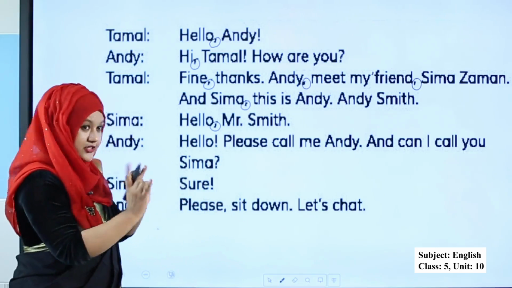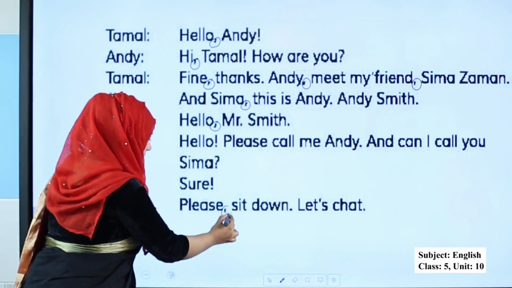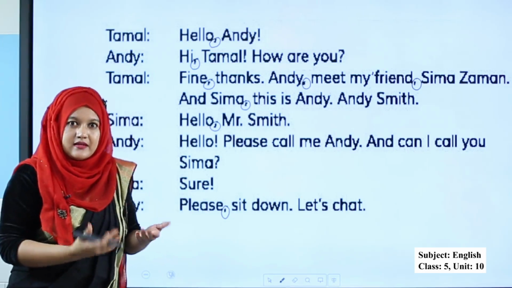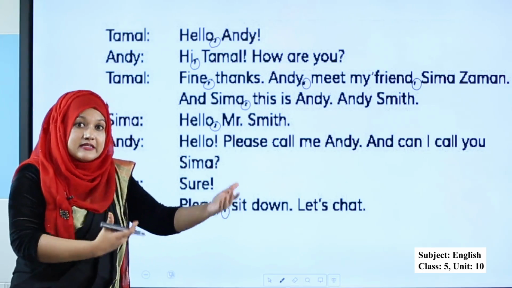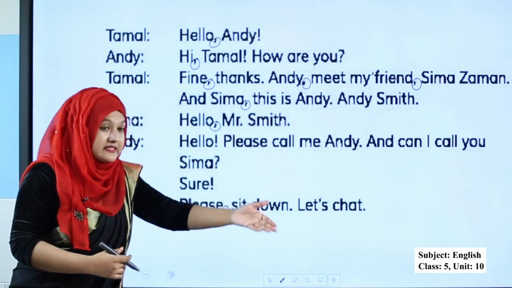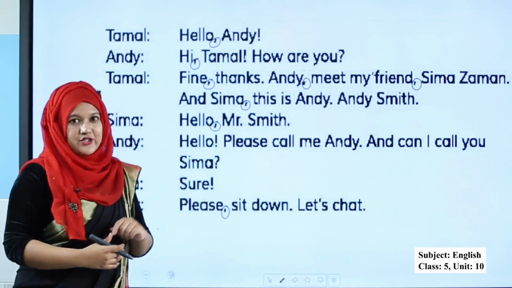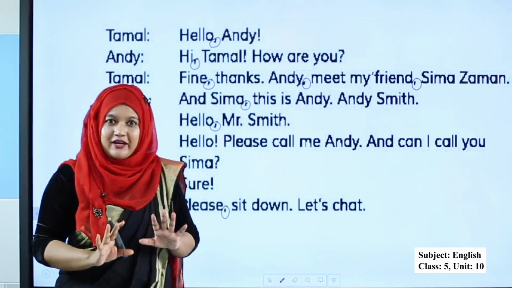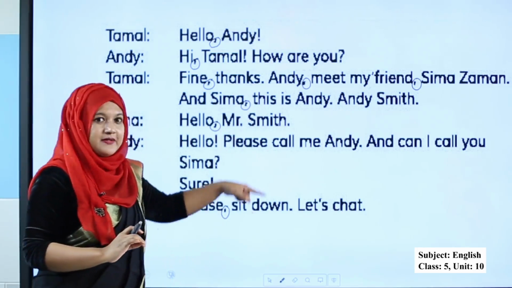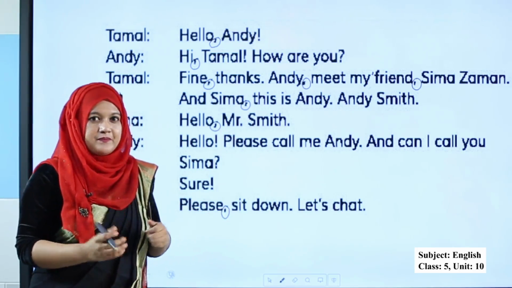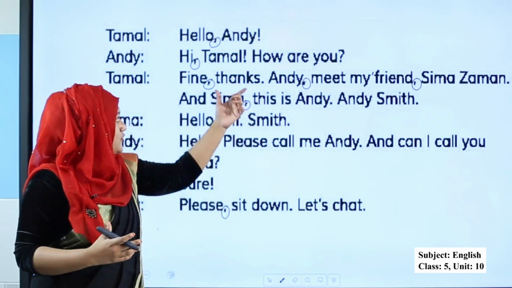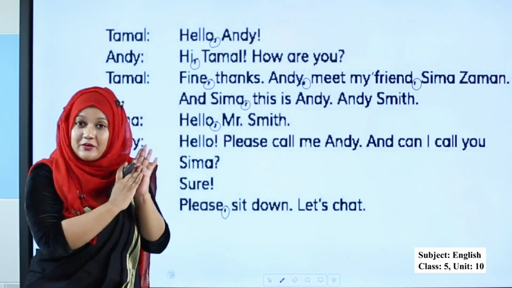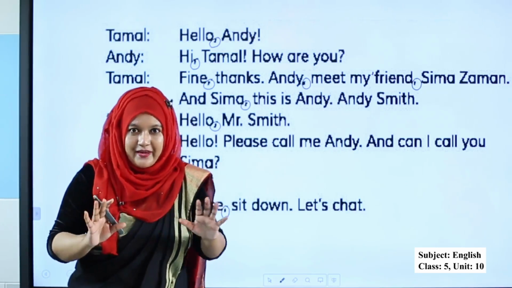So this sentence needs to be separated by a comma. Why? Because please, then the next sentence is just introduced. Sit down. Let's chat. Okay. So dear students, I hope all of you have found those commas and already come to know why those commas are used here. Okay. And so very excellent job you have made.